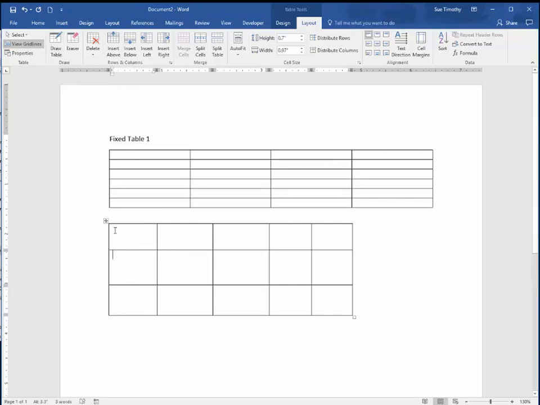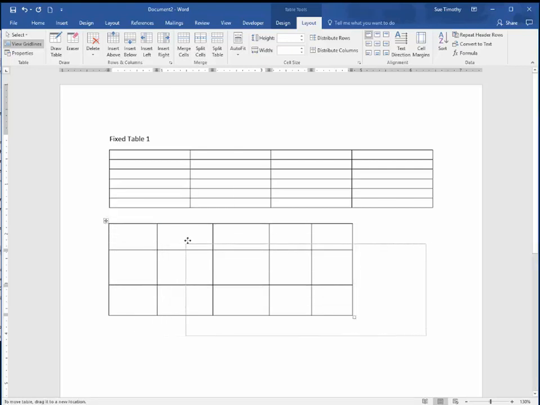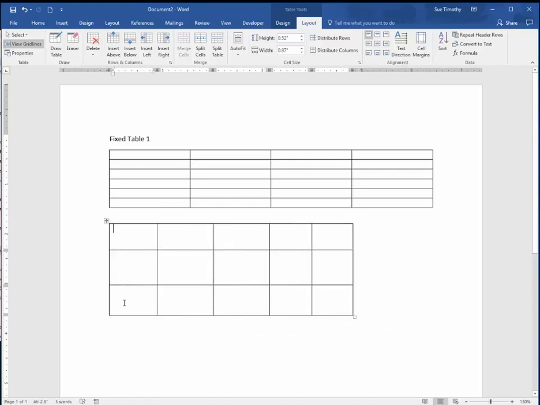Now, you'll also notice that we still have columns that are this way, and we have rows that are going from left to right. And we still have our little button that says it's the Move button or the Select All button. We can move the table over. That's what this move button does, but mostly it does select the whole table.